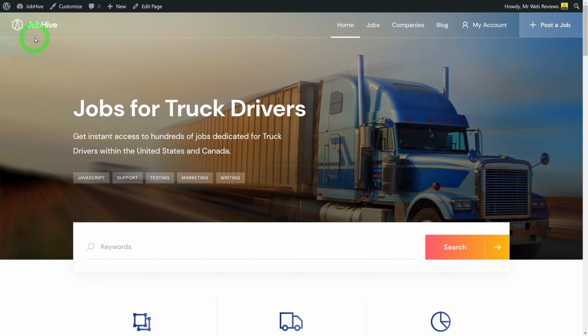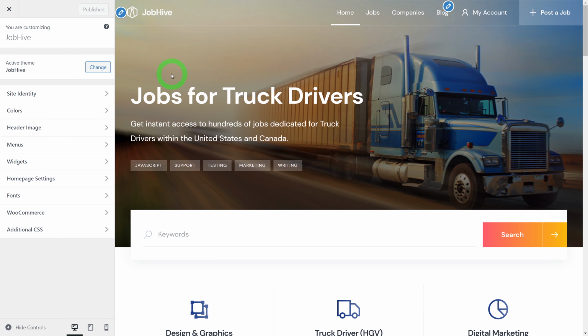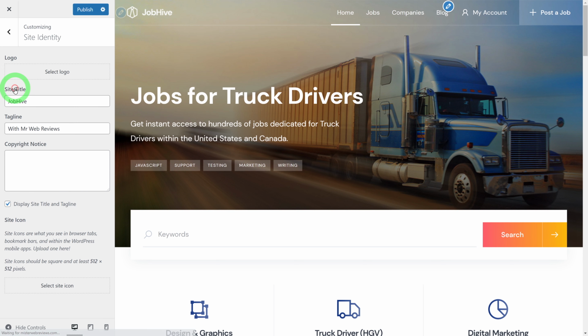So I'm going to show you how to change your logo now. So we go back to our backend here, and this time we go into Appearance, Customize. Very good. And from here, you're going to hover on top of the logo. You have the small pencil right here. Click on this. And there you go. This is where your logo is located. And from here, you'll be able to upload your new logo. So you can either remove or change the logo. Either way will work fine.